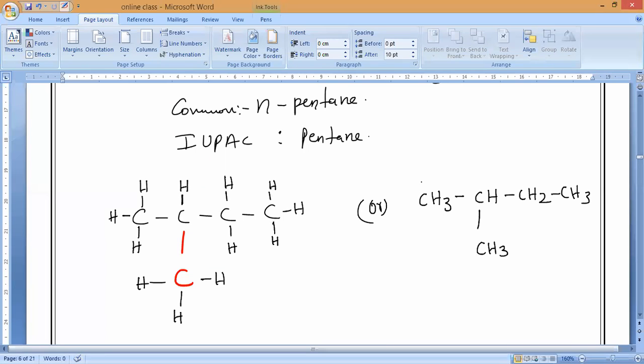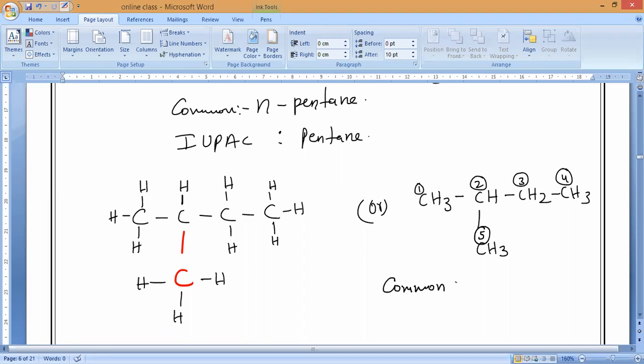So now what is the name? Akshaya, what is the parental chain here? Can you say? Naming of carbon from right to left or left to right, guys? Naming of the parental chain, left to right, because always the branched chain should get the lowest possible number. That is what you have to remember, all of you.